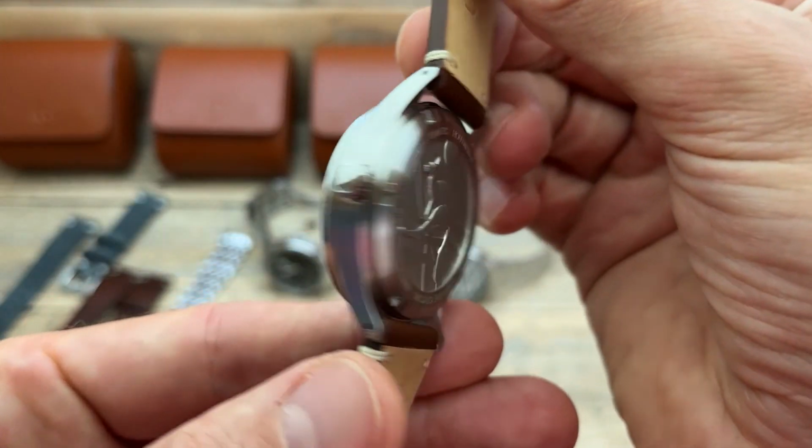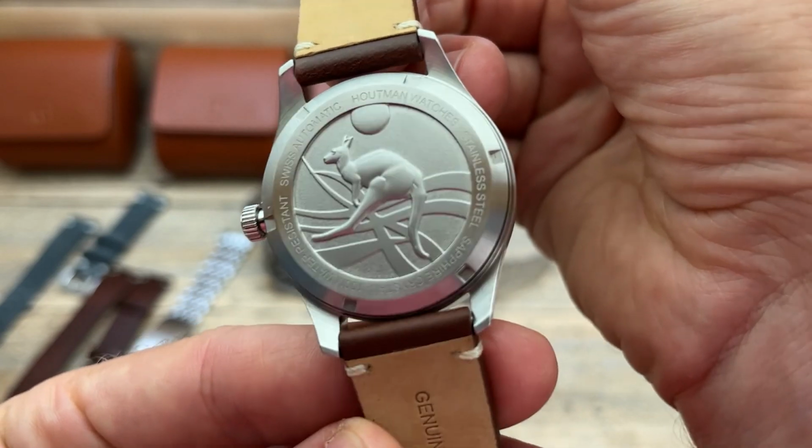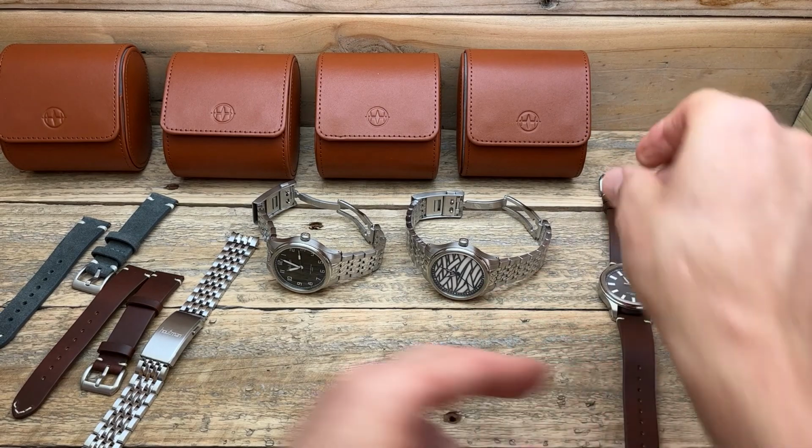And I love that kangaroo on the back. That looks absolutely fantastic. I'm really impressed by that. Thanks very much for picking the kangaroo. It's good to see an Australian icon on a watch.